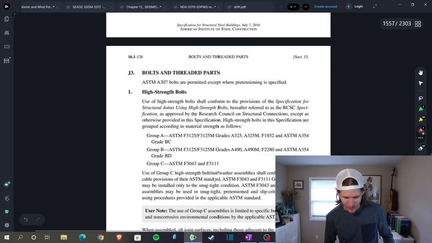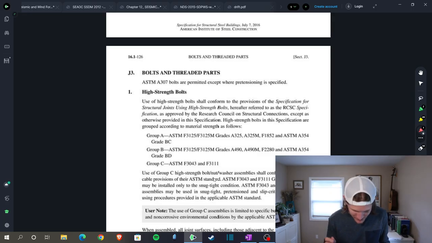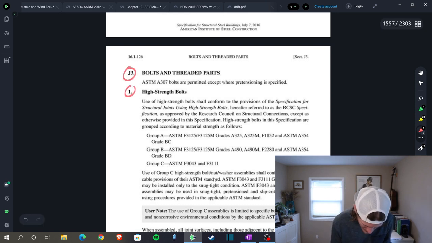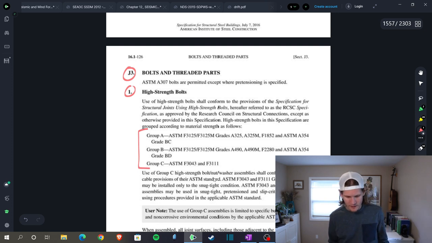But as a quick side note, I just wanted to include one more thing. Besides that table where we determined what group A, B, or C, what type of bolt you had, it's also specified right here in J3.1, giving you all the different groups, A, B, and C, and all the different fasteners associated with each group. There's your best location, and then a secondary is table J3.2.